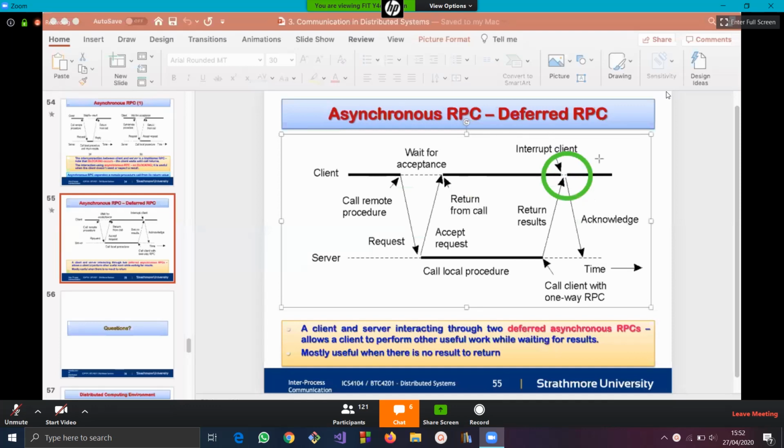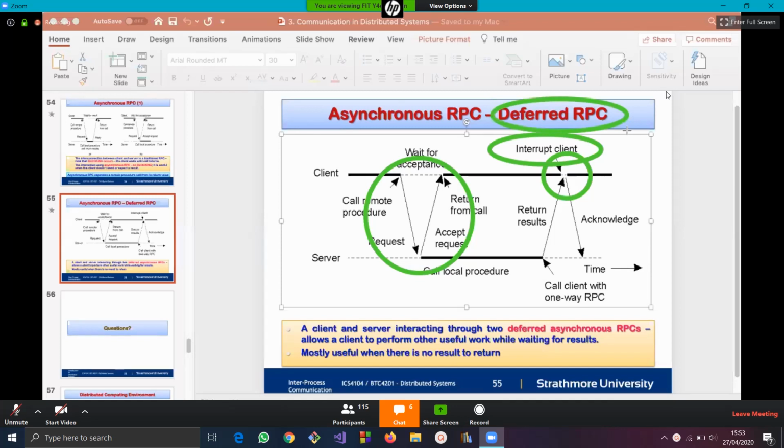And that's what we call you interrupt the client. And when you interrupt the client, the result, what you are asking for, you are asking for before you have brought it back. Okay, so that is called deferred. So you had an asynchronous remote procedure call, which was that one there. The result was deferred. It was brought back later on, and you continue. So we end up having deferred remote procedure.